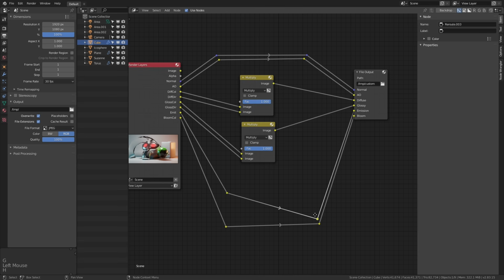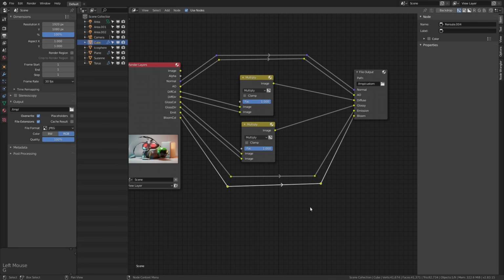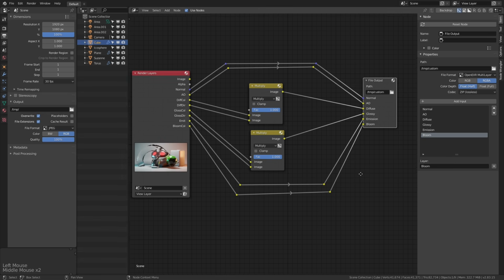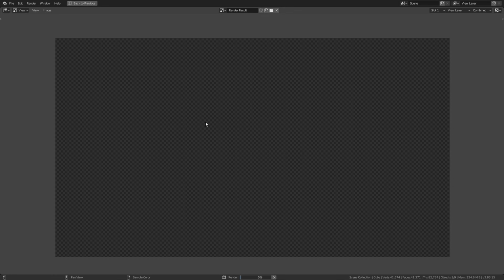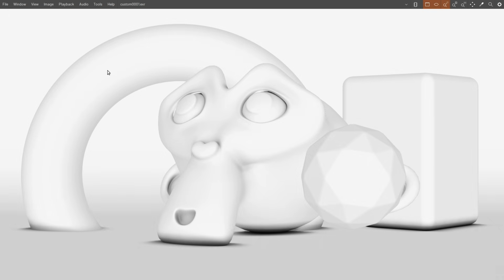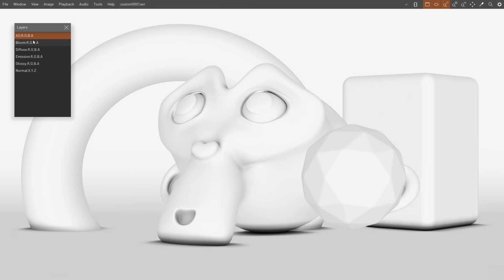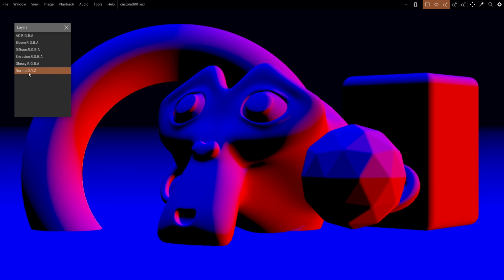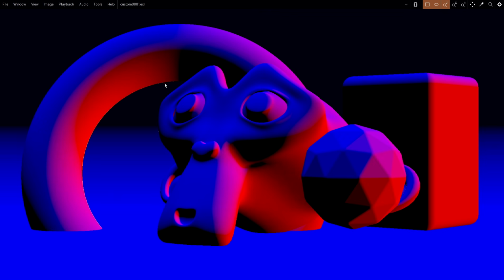And one thing to note is if you're using this custom setup, even when you're going to render out a still, normally by default Blender doesn't save any stills that you render. But in the case of this output, it actually does. So if I just hit F12, and go back to my temporary directory that I'm rendering to, you can see we've got custom 001 because it appends the frame name. If we double click this now to open it up in our external application, we turn on our layers, you can see we actually have those layers that we set up with the composited diffuse and the composited glossy and the other ones that we added in as well. So this is a really nice way to control your EXRs.